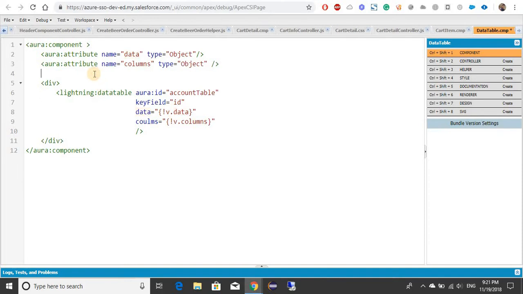At the initialization of the component we will call the init system event, which will be responsible for fetching the data and the columns from the JavaScript controller. So let's go ahead and add the handler; sorry, it will be handler instead of event, so that we can get the columns and data as well.